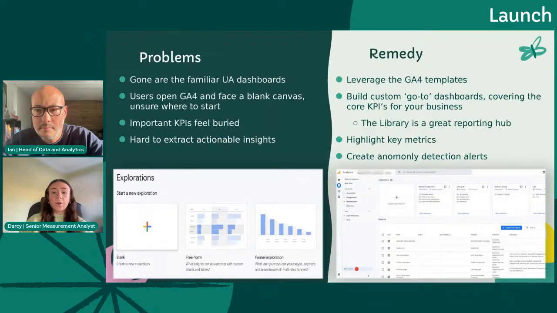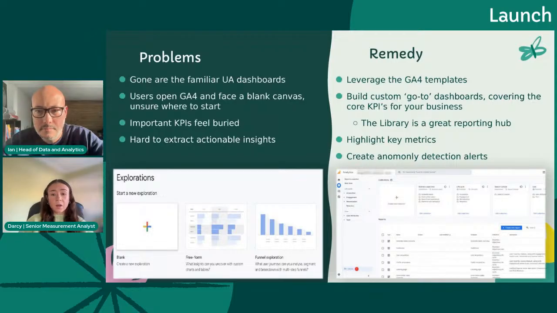But following on from that, a bit more advanced, you can utilize the GA4 reports by building your own custom dashboards in the library, but do this strategically. What we suggest is to focus on the why and not the noise. What we mean by that is don't build dashboards that are overloaded with unnecessary numbers. Make sure they're only answering your key business questions.